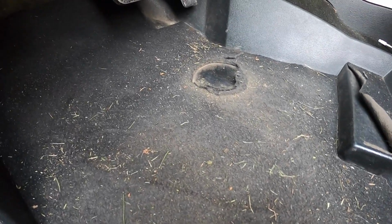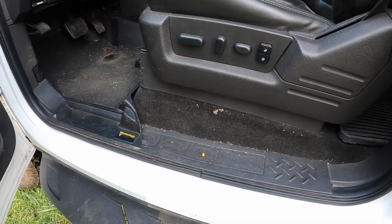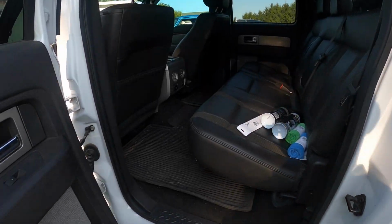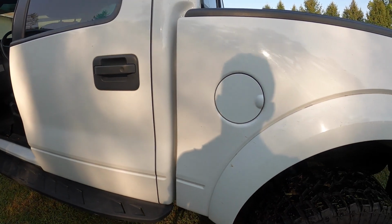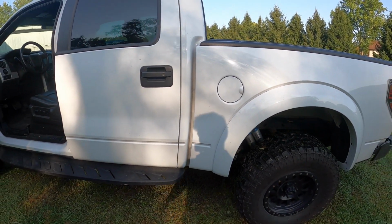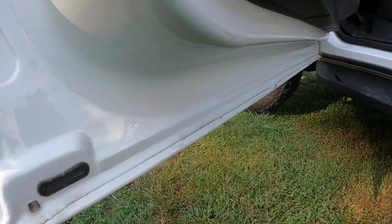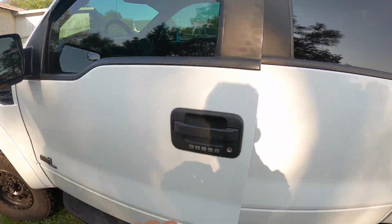It's far from detailed. Really, the interior is the thing that needs the most work. You can see down here, all the dirt, all the gross. We don't need this when we're selling it. So we're gonna get this thing cleaned out, detailed, vacuumed, wiped down, all the surfaces. Take it to the car wash, get it pressure washed, get it scrubbed down probably with a clay bar as well, get everything like the door jams down here, all of it, so that this thing is immaculate.